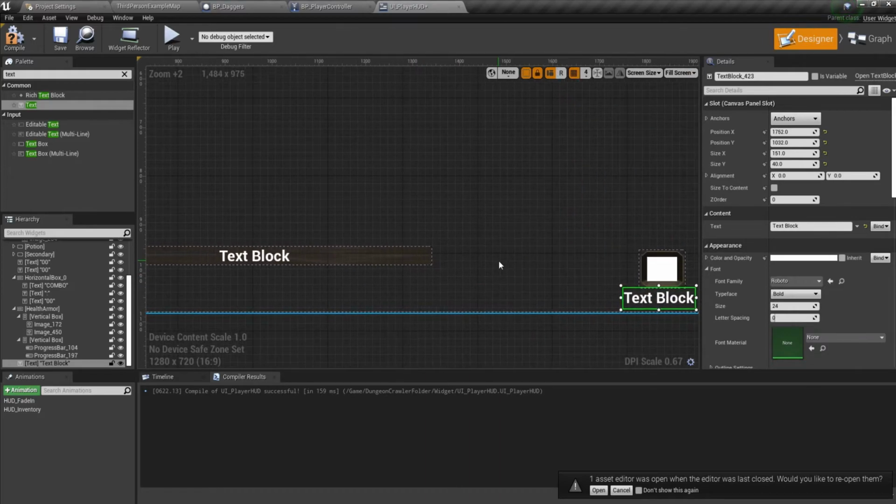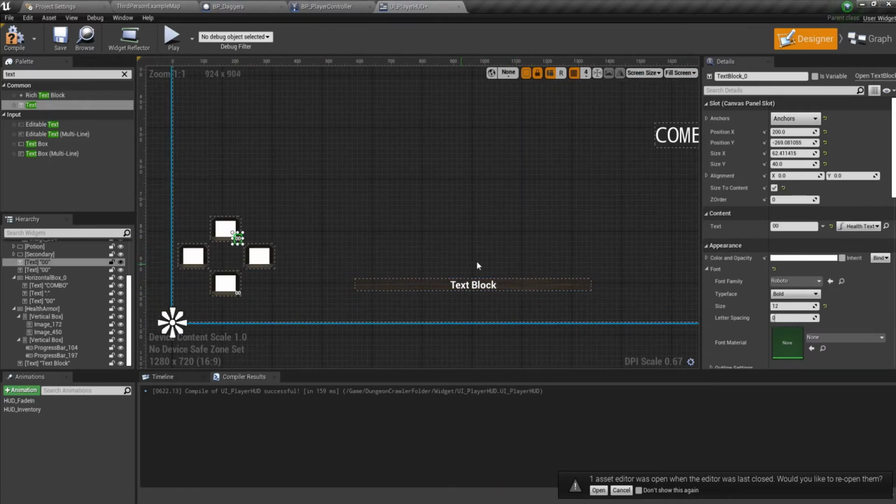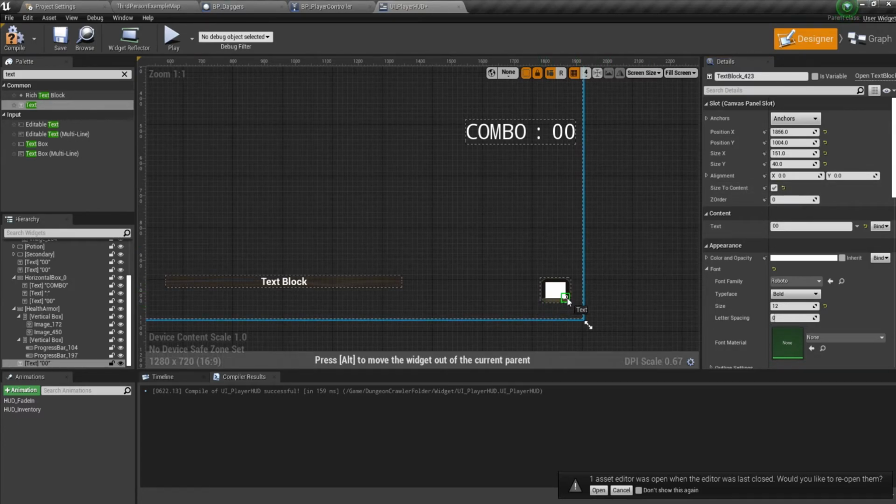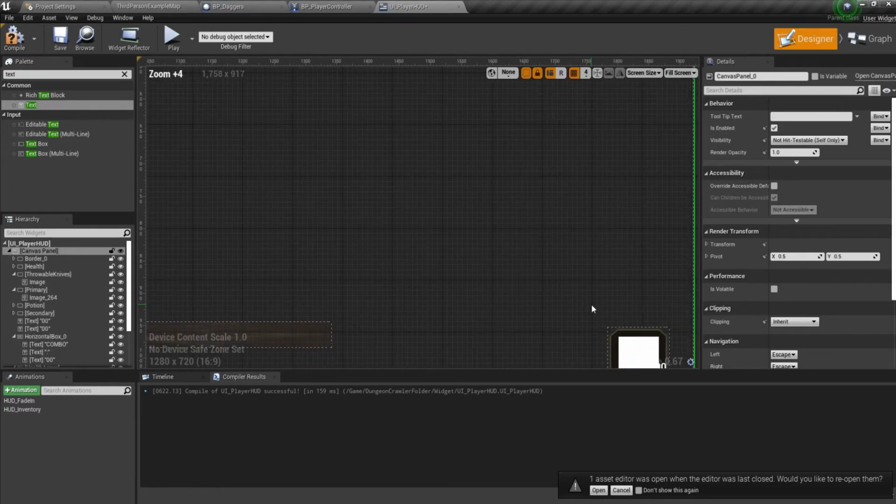And make sure it's the same as this. Its size is 12. Okay, bold. Like this, size to content. I can move it over here like this.